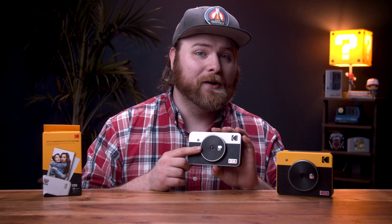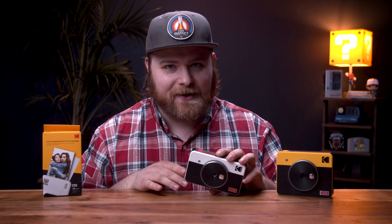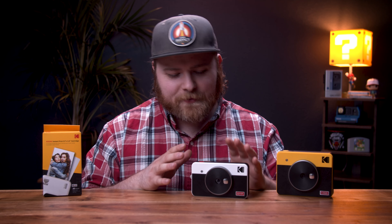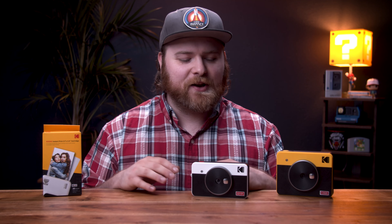This is a camera — really cool. It's a digital camera, it's not film. Don't get it confused; a lot of people got this confused. It's not film. This is a dye sublimation printer — I've talked about those in the past — but a much, much smaller version, plus it has a built-in camera. Which, honestly, overall, it is a really cool thing. But there are a lot of downsides to this.